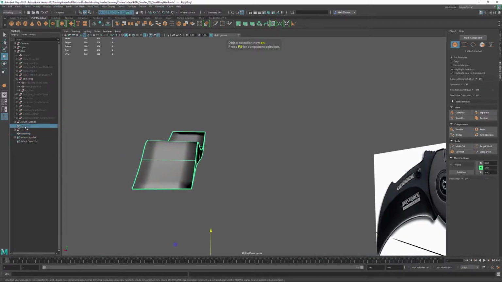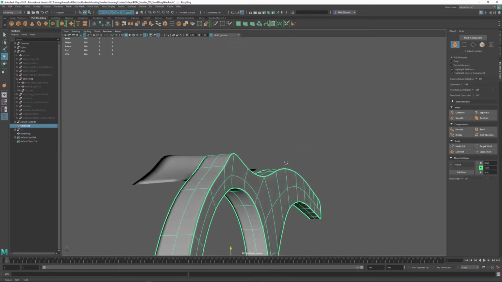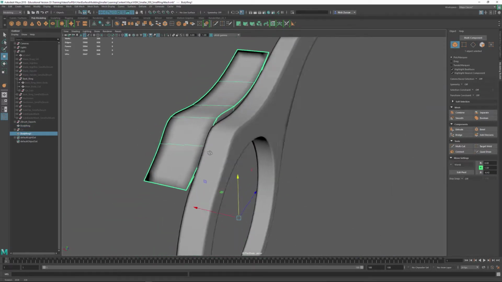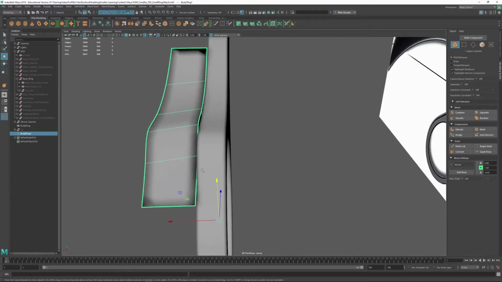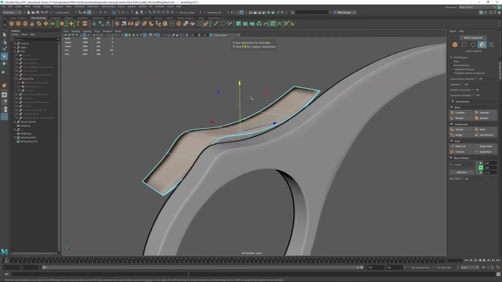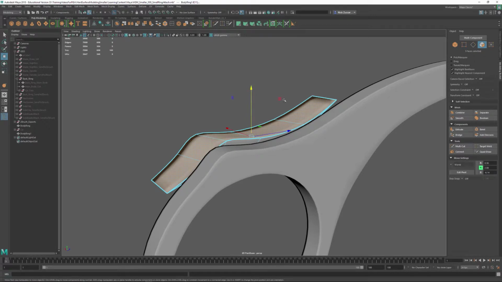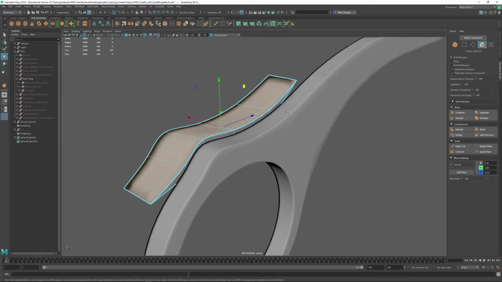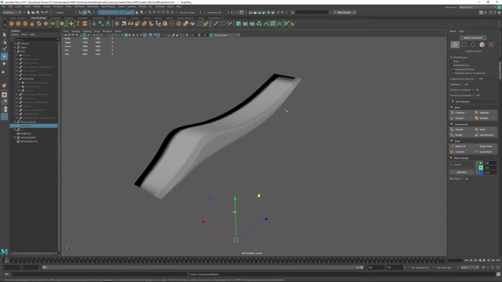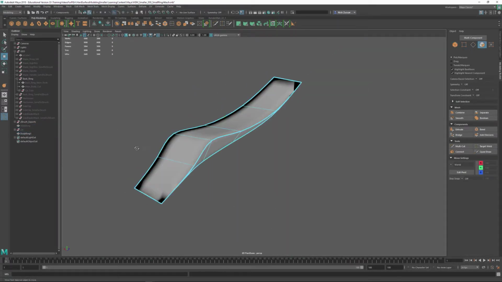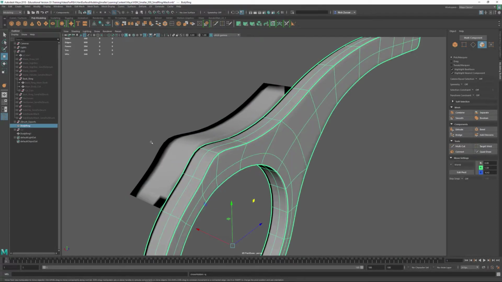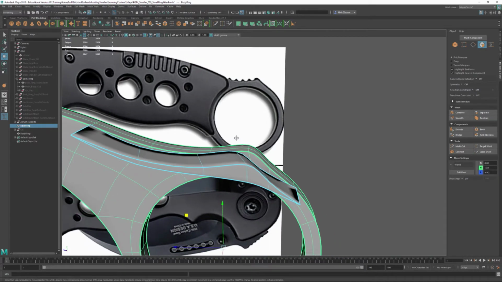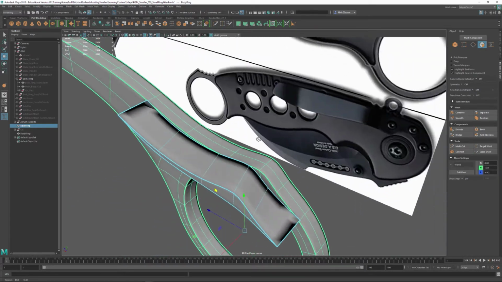So if I bring the body back and take a look at this, we can start to see maybe what we're trying to cut away for this thing. So this isn't perfect by any means, what I'm producing here as far as a shape goes. Actually, I shouldn't have moved these faces. Let's bring the body back. And let's take a look and see what I need to pull in for this.